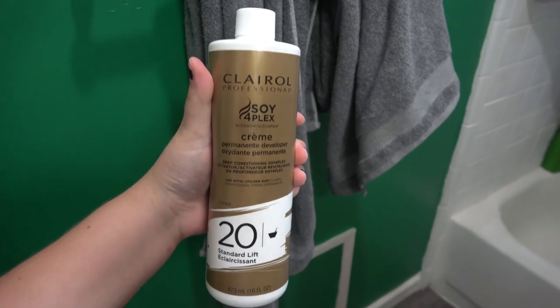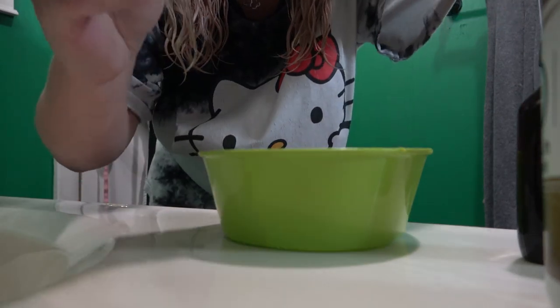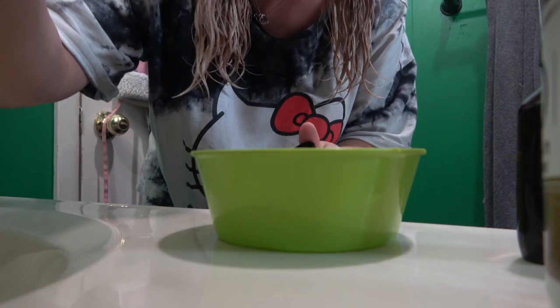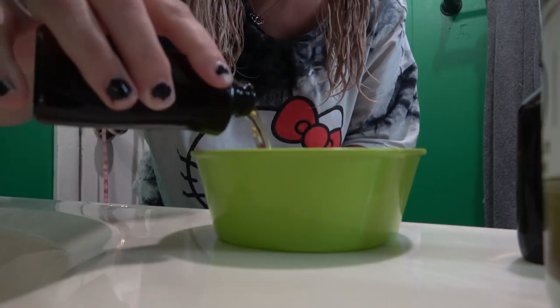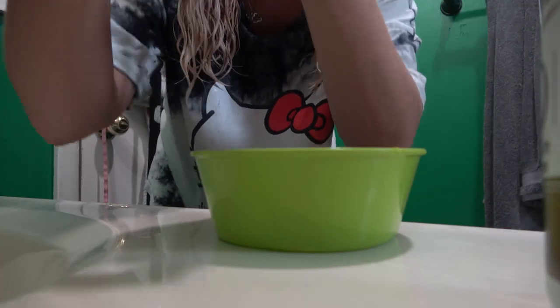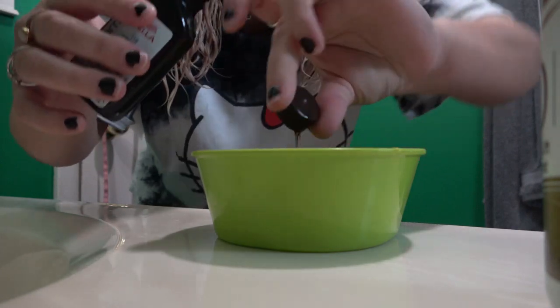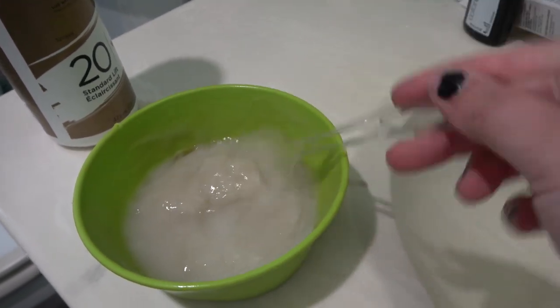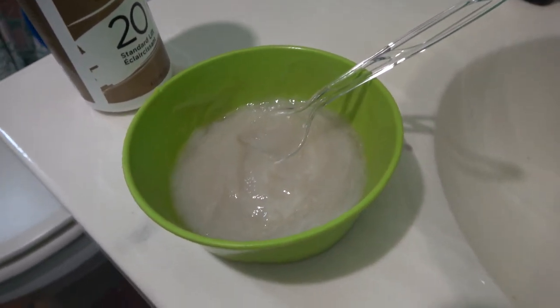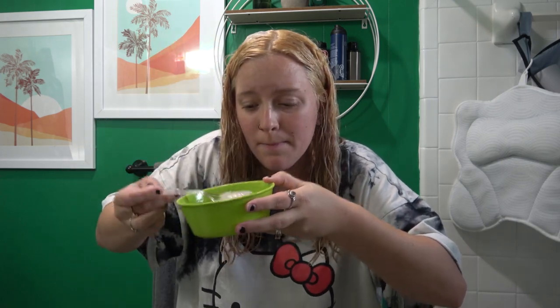So this is the developer I am using, T28 and T18. Okay, so I'm going to do about half of the T28. It was a little bit more than half. And then I'm going to do a few capfuls of this. Okay, so it's kind of this goopy consistency. Okay, I'm just gonna glob this on my head. It smells.